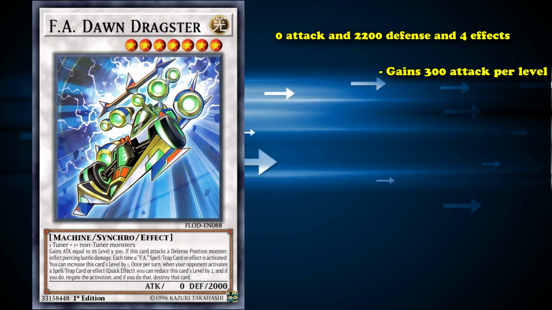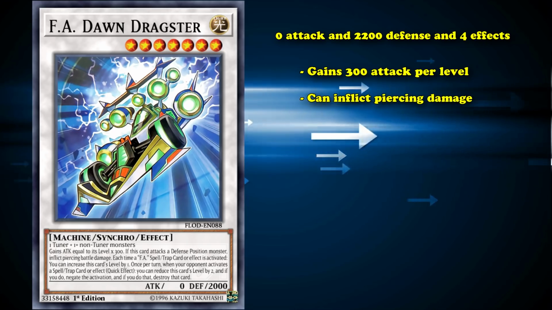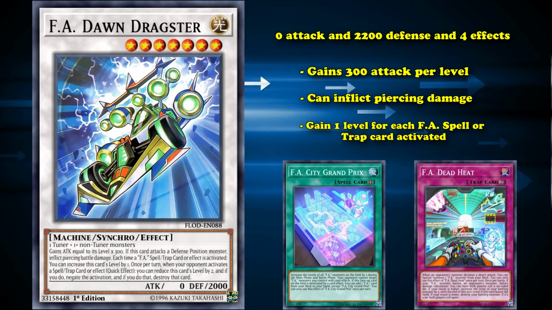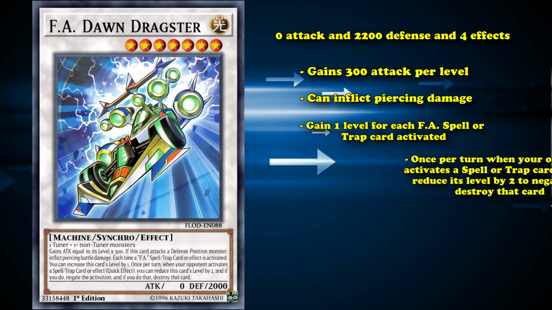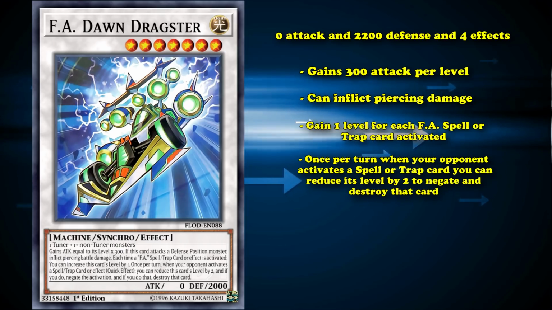Dawn Dragster both gains 300 attack per level, can inflict piercing battle damage, along with having the third effect to gain 1 level for each FA spell or trap card activated, and the final effect that once per turn when your opponent activates a spell or trap card, you can reduce Dawn Dragster's level by 2 to negate and destroy that card.